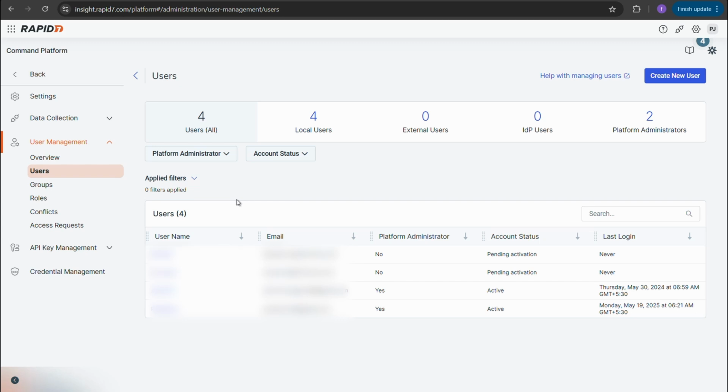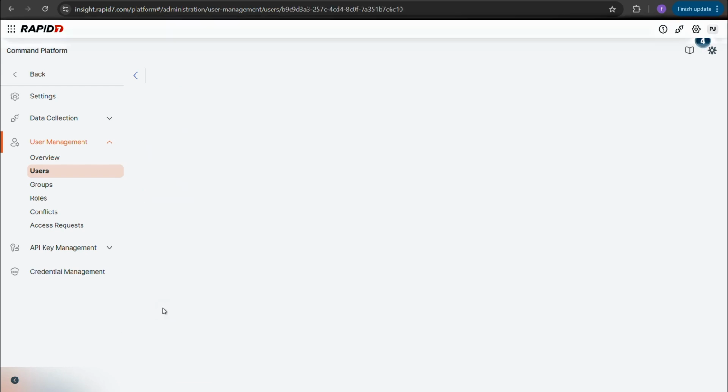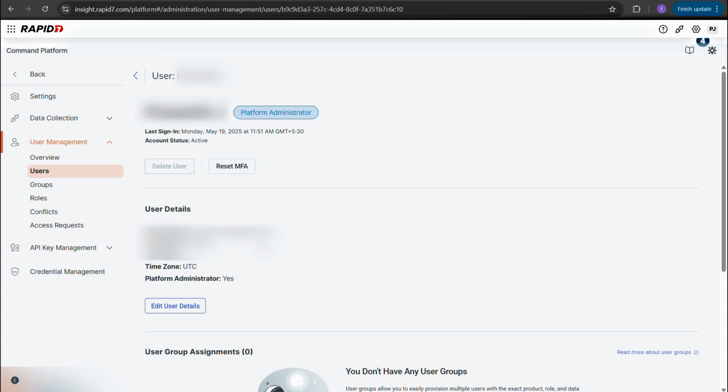Within the Users tab, verify that the essential access settings are present for API key generation for that particular user. These include: platform admin should be enabled. Check that the account status is marked active. Confirm that the role section lists you as administrator. If any of these settings are missing, you'll need to update them. To do so, click the Edit option in the Users tab.